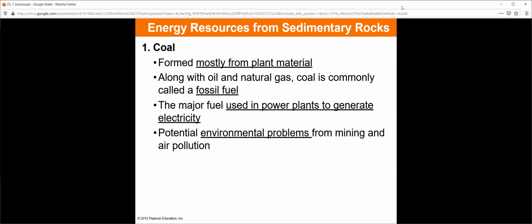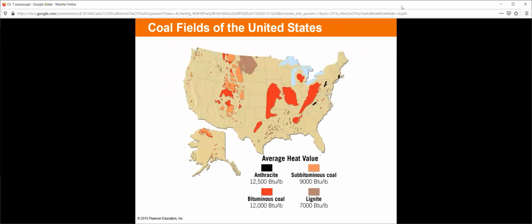And of course, we can talk about coal. Coal is a commonly used fossil fuel. It's called a fossil fuel because it's made up of the fossils, right? Squished together swamps and lagoons and what have you. Lucky for us, coal more or less is becoming less prominently used because it's very polluting. But coal is also a good source of energy. Bituminous and anthracite coal shown down there. Lots of BTUs per pound, British thermal units, but you can kind of burn any coal you want, to be honest. You're not going to get as much energy out of it when it's less compacted.